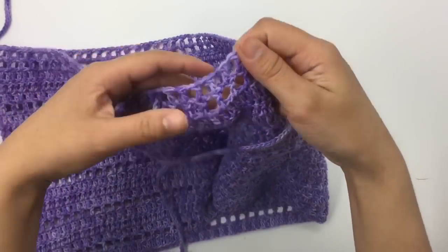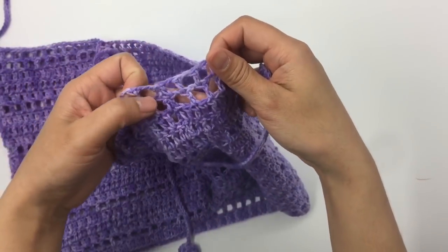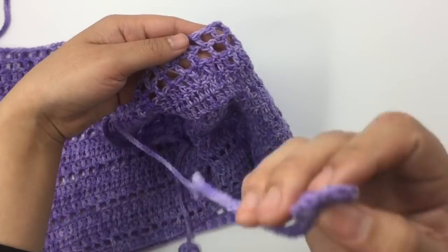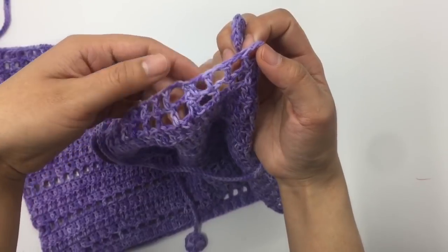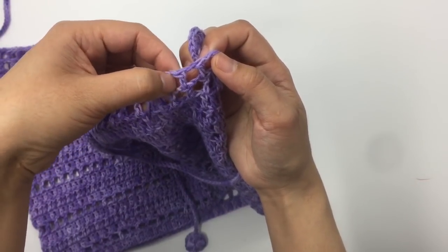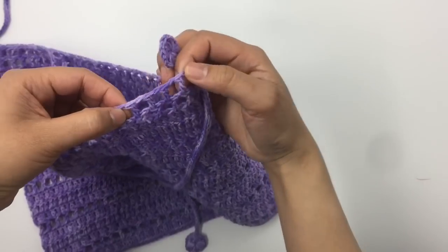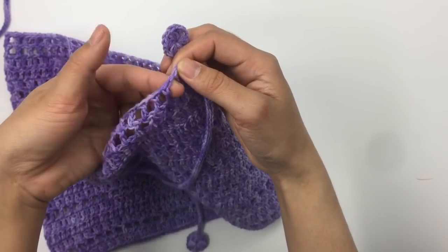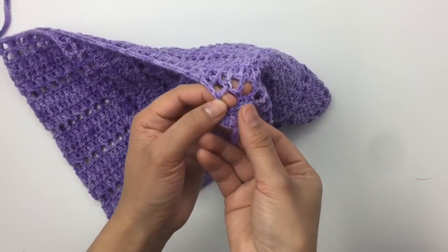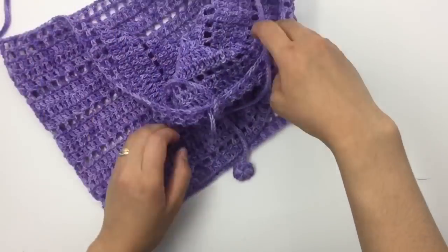And next we're gonna insert the other side into the back panel. Again, start counting from the side seam 10 spaces. Okay, and then into the 10th space we're gonna insert the strap. So this one here, this is the side seam. Okay, so 1, 2, 3, 4, 5, 6, 7, 8, 9, and 10. This is the 10th, and then again I like to insert from the inside to the outside, like so.